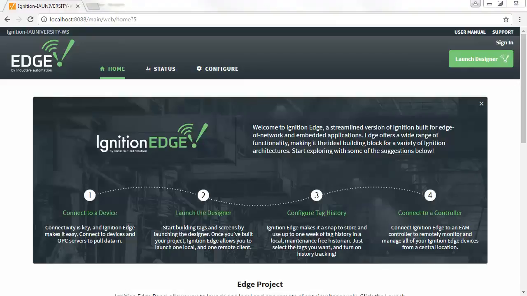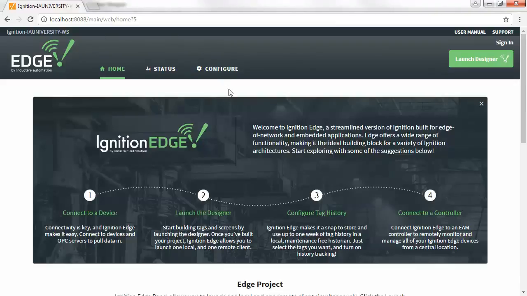Installing Edge is easy. Simply download the appropriate standard installer from our website based on your operating system, and then run the installer. The installer will eventually prompt you on whether you want to install a full Ignition server or if you want to install Ignition Edge. Once you've selected Edge, that's all there is to it, since the installer will automatically install all the appropriate modules for your Edge gateway. Once Edge is finished installing, we're automatically taken to the gateway web page.